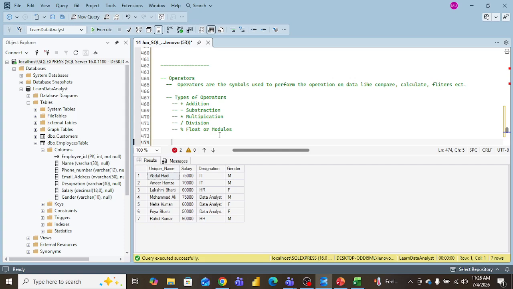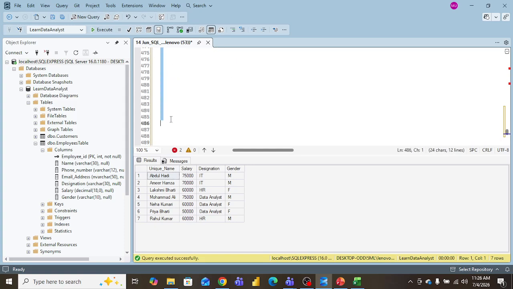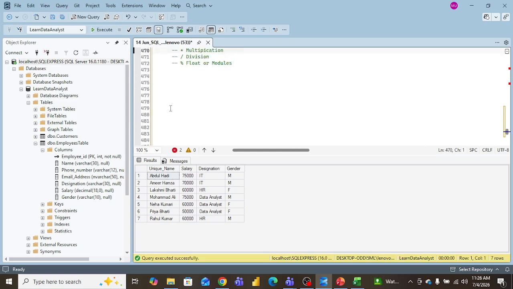What types of comparison operators are there? We are talking about the comparing operators. What are comparing operators?